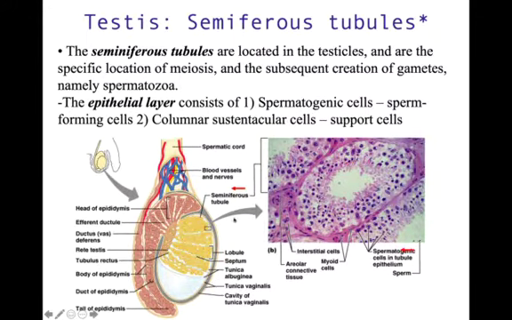Okay, so here, if we did a section through the testes, you're going to see these tubes. These tubes that we see that are coiled over on each other are called seminiferous tubules. And here is a cross section through a seminiferous tubule. What you're going to notice is a thick stratified epithelium. This is going to contain sperm-forming cells called spermatogenic cells. There are also columnar cells whose job is to support those cells.